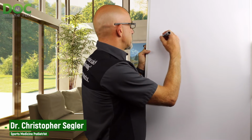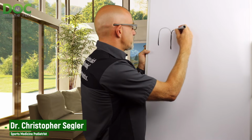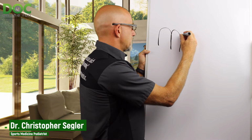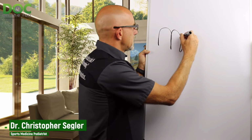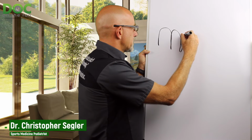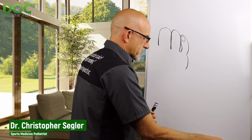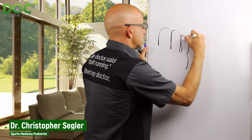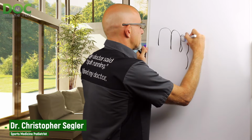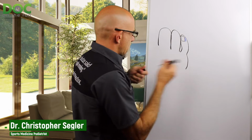Now, it may be helpful to draw a couple of pictures here. And I know my drawings are not so great, but I'll do the best I can. So if we look at your toes, and let's say we're looking at the little pinky toe on the outside of your foot over here, and you've got the nail here, and you look at it, and it really looks like you actually have, right next to it, developed what looks like a completely separate little nail over here, and it looks like it's split down the middle. Well, that is a very common thing that happens.